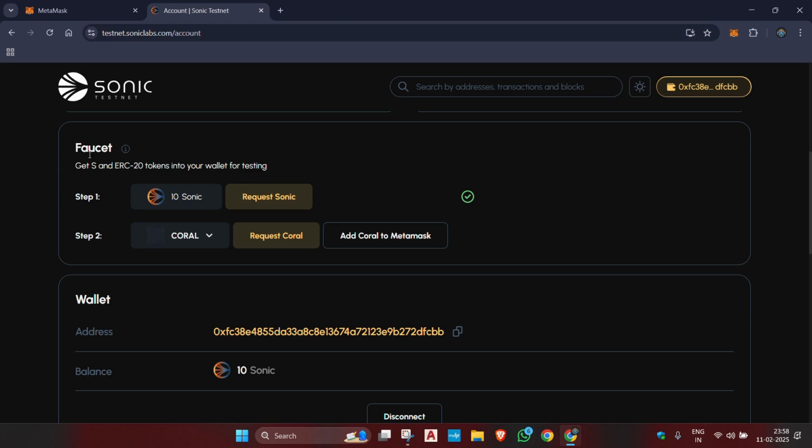Okay, so for information, what is a faucet? A faucet is a specific bank, you can say, from where you can collect test tokens just to run your transactions, just to run your tests. It's similar to the main token, but it has zero value. You can never sell this, or you can never buy this. It's only available in the faucets. It sends you some testnet tokens. So yeah, we have funded our wallet from Sonic Testnet, and that's it for today.